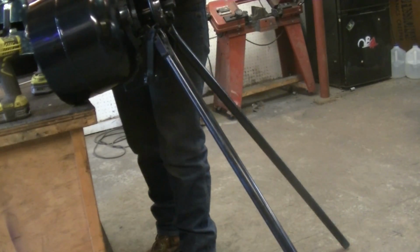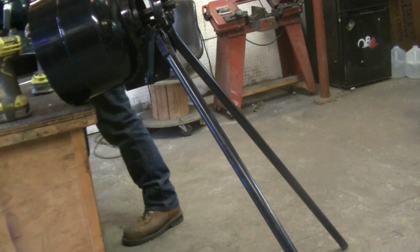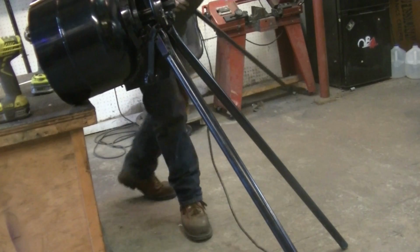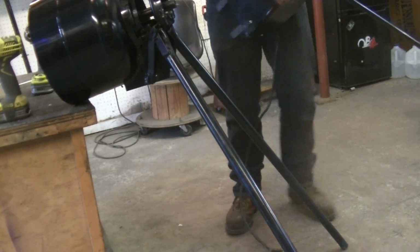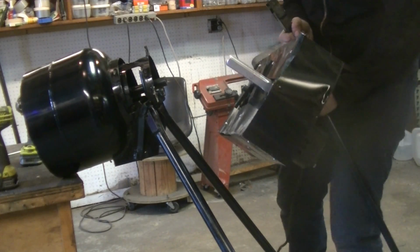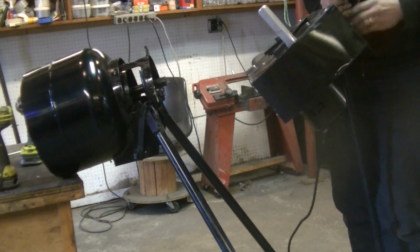Okay, here's the tricky part. I've got to thread on the top part while holding the bottom. So hopefully you can see everything. In fact, let me pull the camera up. It would be nice to have a helper.